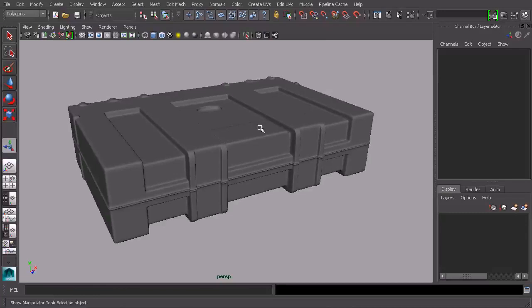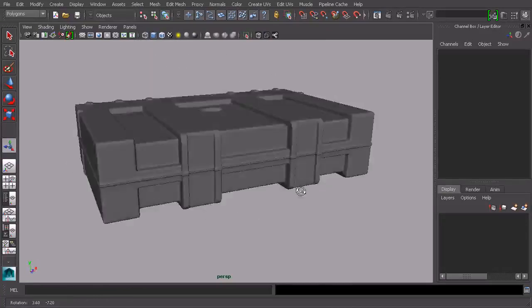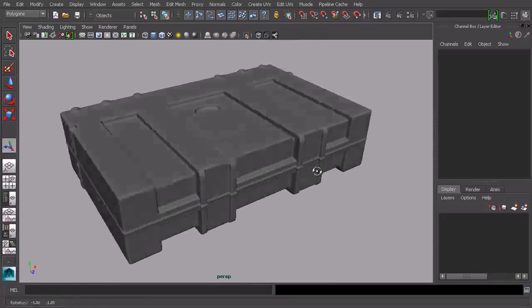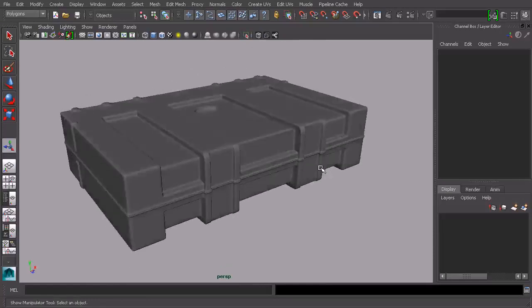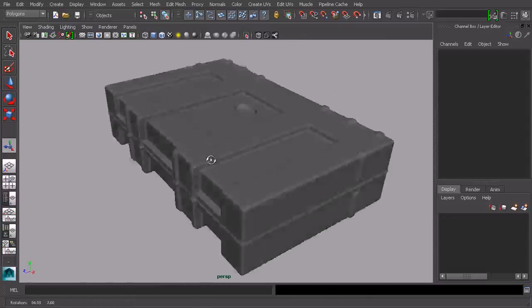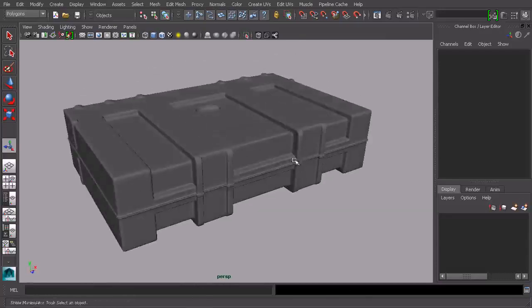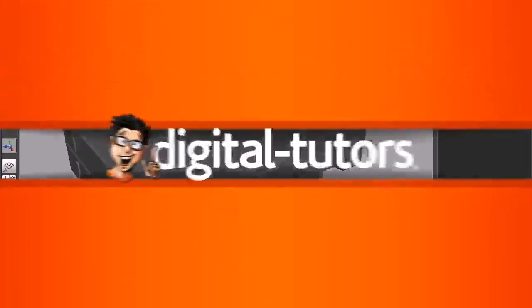So the next thing that we want to do is to start to build the latches here. So starting to get in now to multiple pieces, whereas the last one was made up of a bunch of different pieces. We spent a lot of time just on a single piece of geometry. So in the next lesson, we'll work on the latches that we can incorporate into our model.